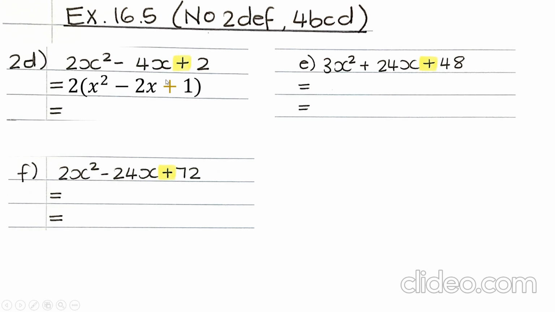So don't try and factorize the trinomial before you take out a highest common factor. First take out the highest common factor, then factorize what's left in the bracket using your trinomial method, right? Okay, so because my last term is a positive, in my brackets I'm either going to have 2 pluses or 2 minuses, and I know that I'm going to have to be adding my factors.